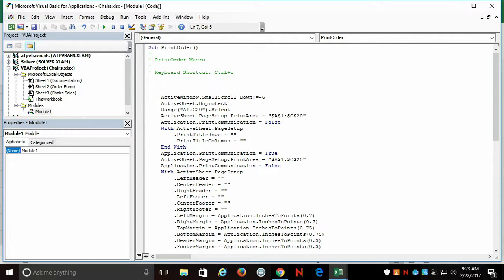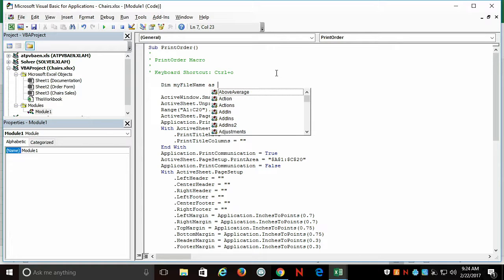The way we define a variable, which is like a holding place that changes, is we use this command, dim, and then we give it a name. So I'm going to say my file name as, and we need to give it what kind of data is going to go in it. So I'm going to say string data.